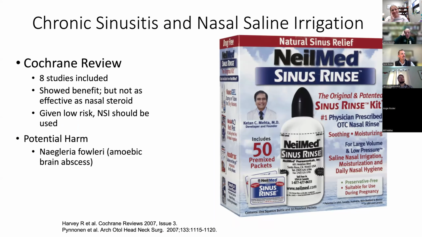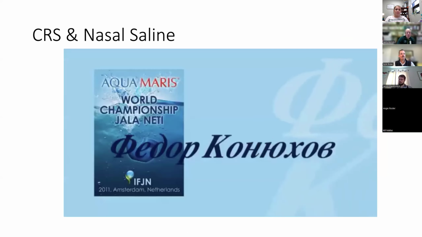So for saltwater washes, what we hand out to our patients are the NeilMed bottles. I think you're all familiar with them. There was a nice Cochrane review a few years back, and lots of studies, and they do show benefit, and there's certainly low risk, and the recommendation is that large volume saltwater irrigation should be used. The one thing we worry about is amoeba that can cause amoebic brain abscesses. In theory, you can use town water. Definitely do not use well water in Virginia, but by and large, we recommend people use sterile water to make the saline mix.